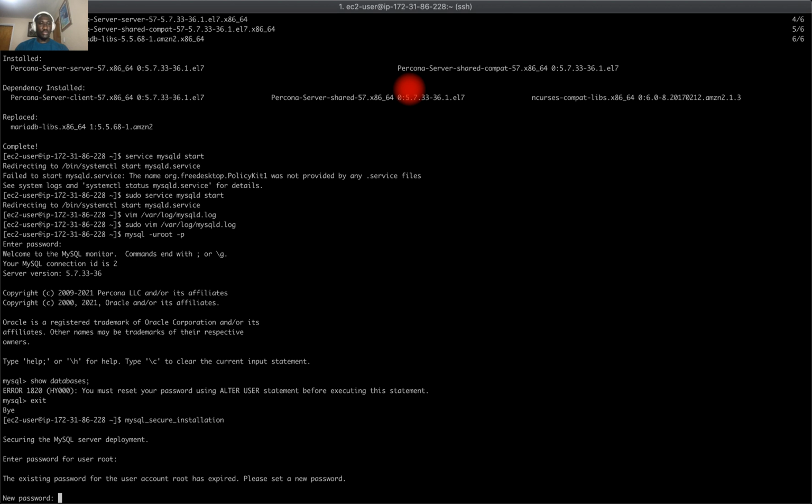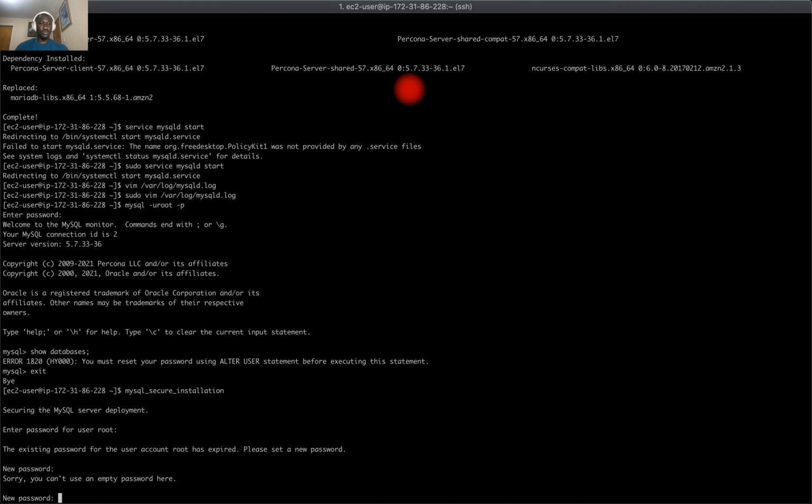So I will enter, oops, I just entered a blank password, which is not good. So my new password will be not a basic password like the blank password I was typing. Let's go ahead and type a password.